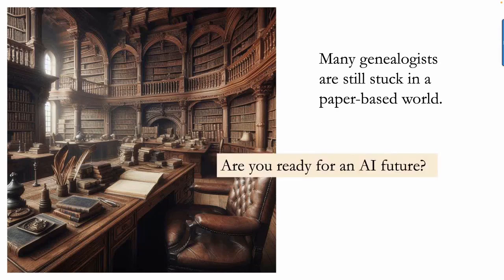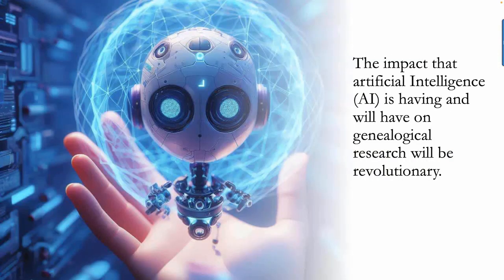So I guess the main question we have is, are you ready for an AI future? Is this going to take perhaps a restructuring of the way that you're going to be using and taking advantage of information? So all I can say, from the very beginning, and probably repeating a number of times, is that AI is a general term that really isn't very appropriate, but it has had a great impact on genealogy already, and will have an even greater, probably accelerated, impact over the next couple of years. So you're not going to find that things are getting any less complicated, in the sense of having changes and having ways of approaching data change.